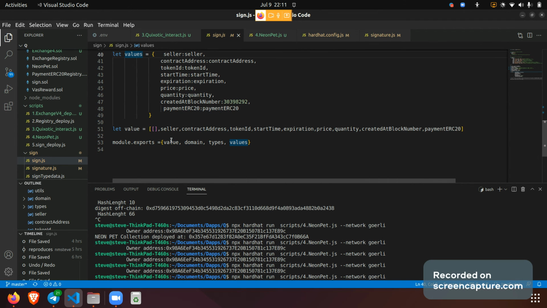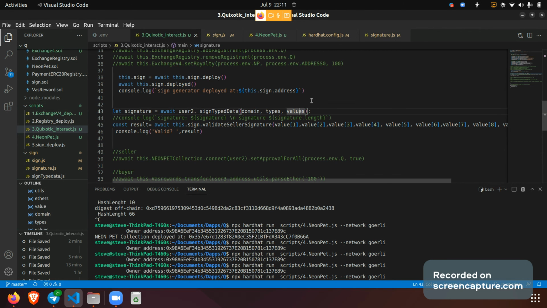We then export all these values, and with that we can access them from this file. I'll take a break at this point, and then we can do the final part.